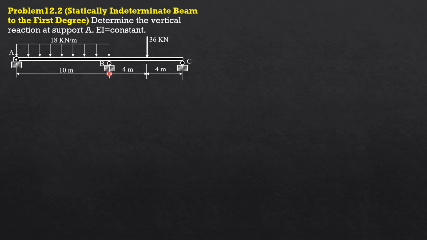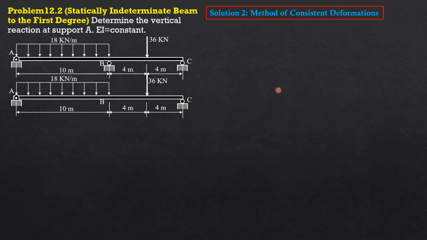I remove support B so that it will deflect freely, and we can solve for the deflection under B, and it becomes a determinate beam. So this is by the area moment theorem, but the method is the method of consistent deformation, or the force method. This is now the beam when the redundant, or the support at B, is removed. It will deflect, and the deflection under B is denoted by delta B. And the reactions may not be important.